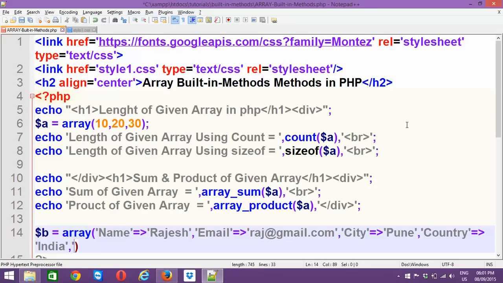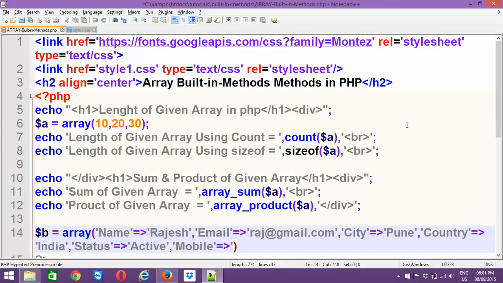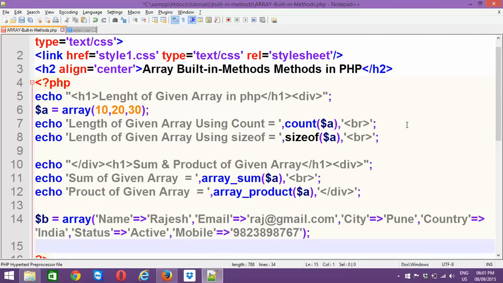And we have one more, status employees active. And the last thing I'm going to go with is his mobile number, mobile employees, sorry, mobile number, 1 2 3 4 5 6 7 8 9 10. So overall 10 digits we have. Sorry, this could be any wrong number, so just don't use this number. I don't know what number it could be.